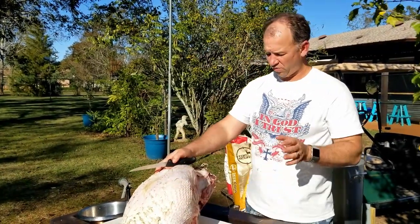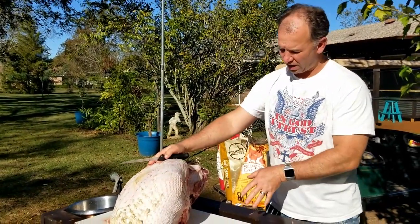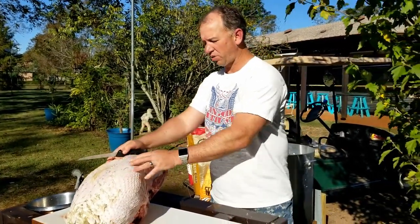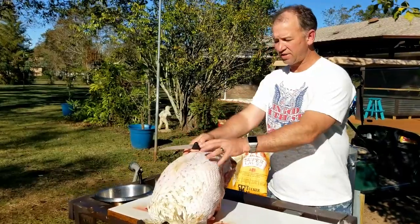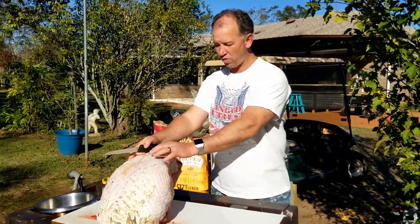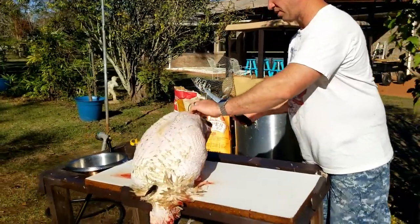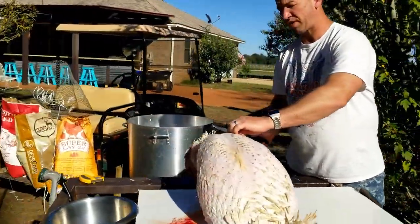All right, so we got the wings off, we got the legs and hindquarters off. What we're going to do now is we're going to start taking these breasts off. I'm going to not save the skin, so we're going to go ahead and peel this skin right off. So if you want to come around here with the camera, I'll show where I make my cuts.